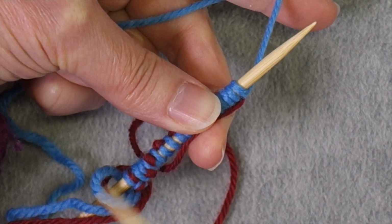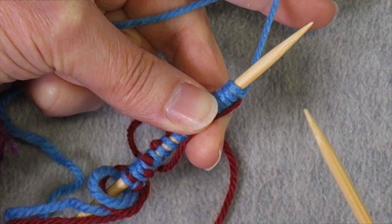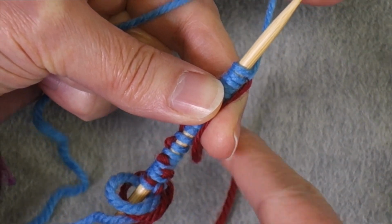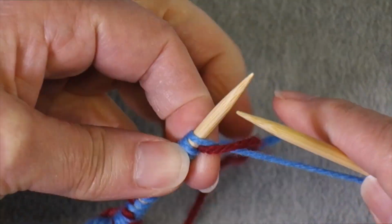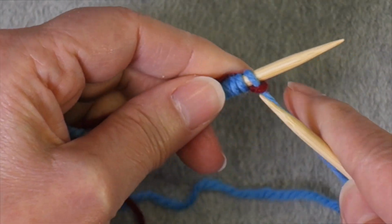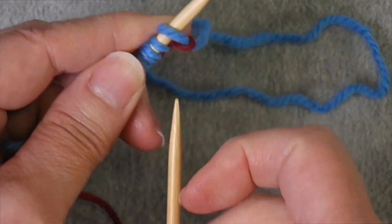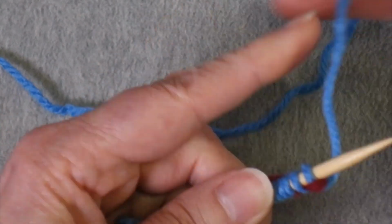And now for this first row, you're going to just work across all of the stitches. If you hold the working yarn in your right hand when you knit, then you're going to want to keep this waste yarn pinched against that needle while you work your first stitch, and then you can insert the needle and you can work with the yarn in your right hand.